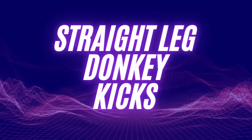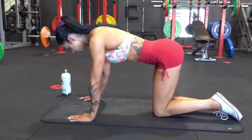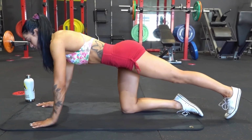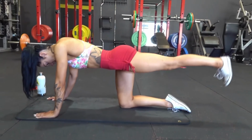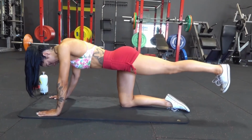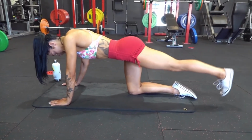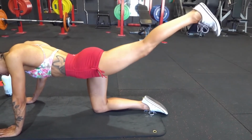Last one, guys, is a bit of a double combination. So same position as we were in before, but we're going to go leg out nice and straight. Again, keeping our core on tight and keeping it nice and still. Toes pointed down, we're going to squeeze up, pause at the top, and then come back down. Squeeze up, pause at the top, and then come back down, keeping that control the whole entire time. And I'll usually do about 20 reps here, and when I get to 20 I'll do some pulses, so just pulsing and squeezing at the top.